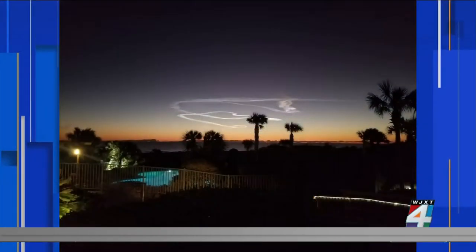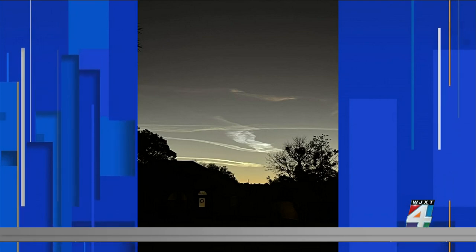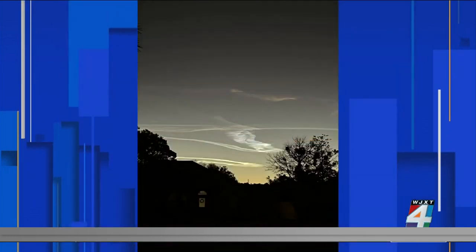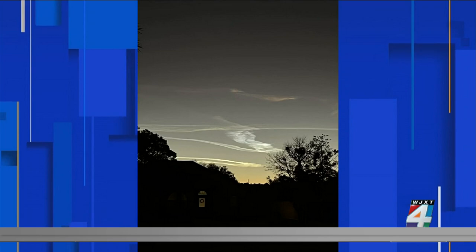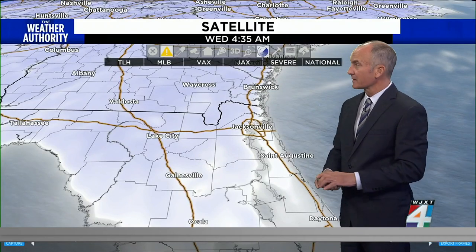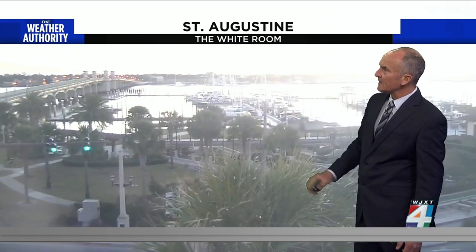What we're seeing here is the part that comes back home. The rocket continues to head to space, and then that landing part that comes back and lands on that barge — that is directionally off to our east. So if the barge was in the same general location and it was landing, that would make sense with our northeasterly flow. As it's coming down, the rockets are igniting as it's slowing itself down to make that final approach to the barge. Our northeast wind would then convey those clouds — in this case, a little bit of smoke and debris trail — back our way. We're seeing a kind of contrail, we'll call it. It's not condensation so much as smoke that comes out of the rockets as it lands.